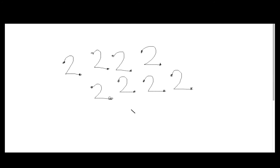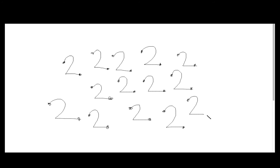1, 2, 1, 2, 1, 2. Keep going until you hear the buzzer.